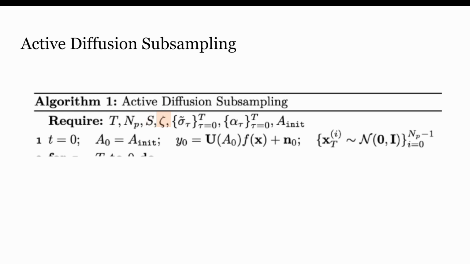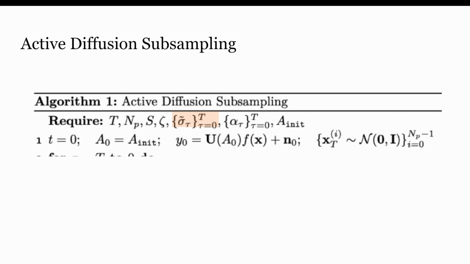Then we have the diffusion guidance weight. This is kind of like a weight for our likelihood, which determines how strongly we listen to our measurements versus the prior. If you're unsure what I mean by that, I recommend going back to the diffusion posterior sampling paper and taking a look there, because it comes from that.